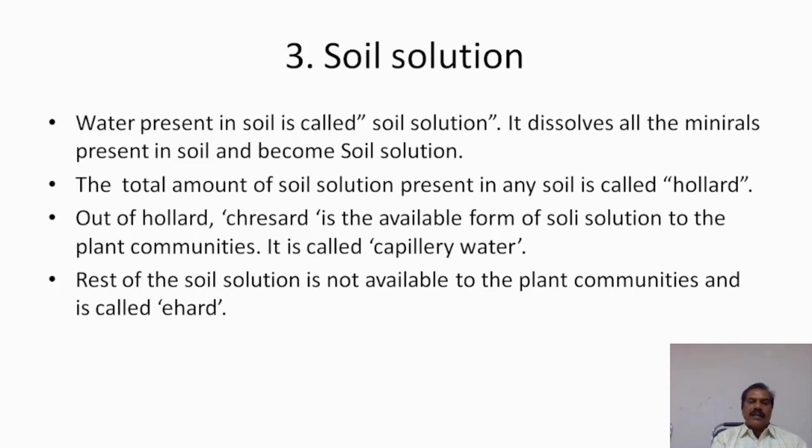So here there are three terms which you need to remember. Holard, the total amount of soil solution present in any soil. Echard, the proportion of soil solution which is not available to the plant communities. Chresard, the small portion of soil solution which is available to the plant communities.